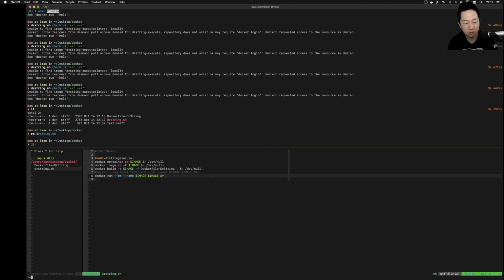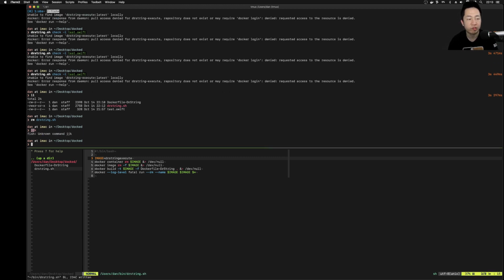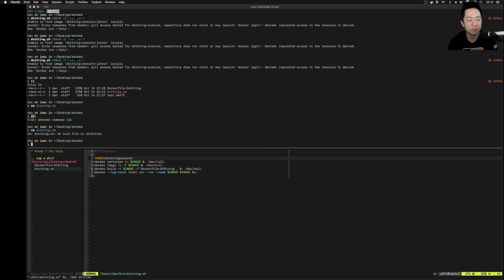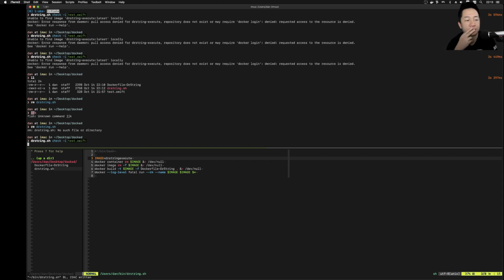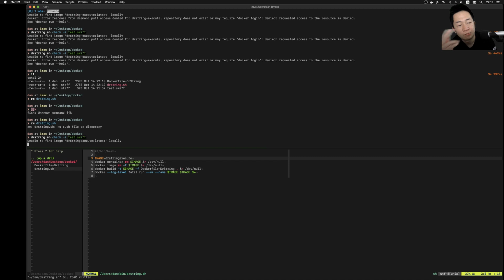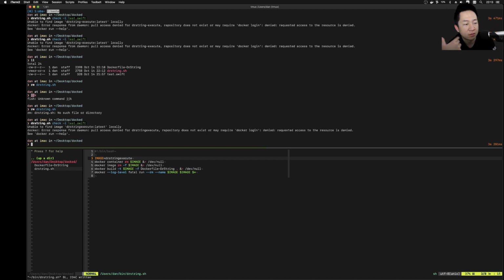Derp. So, get rid of that. And let's see what happens. It's running. Unable to find image locally. Is it because of one of these steps?